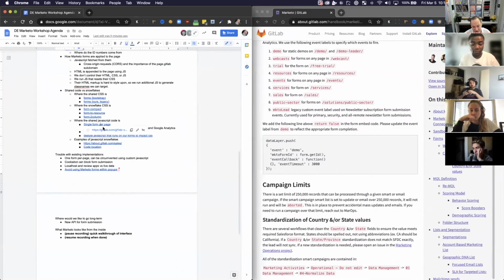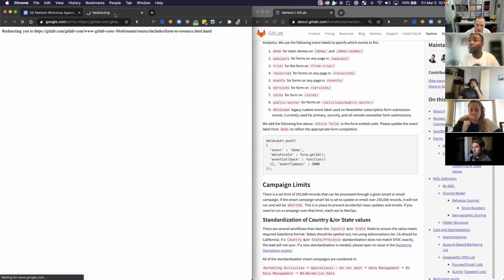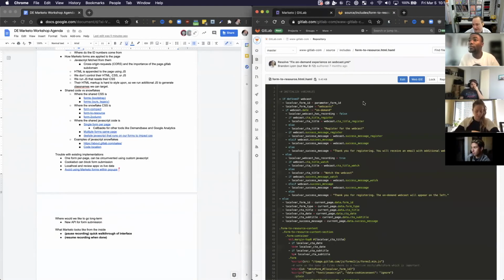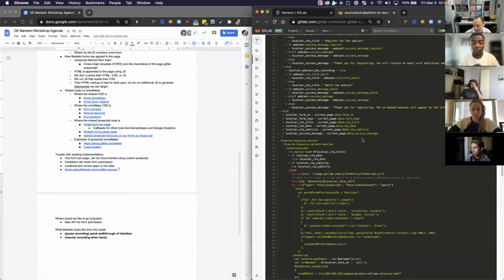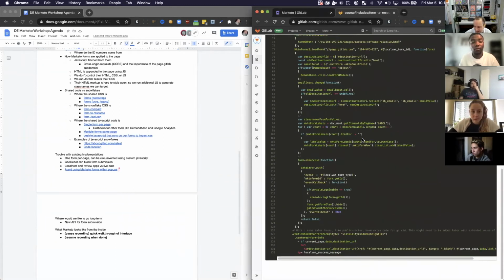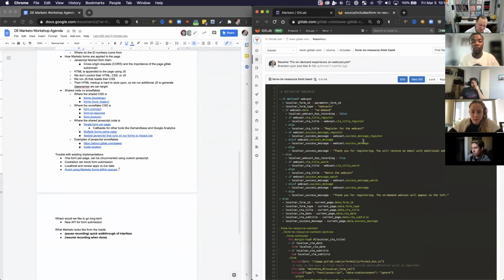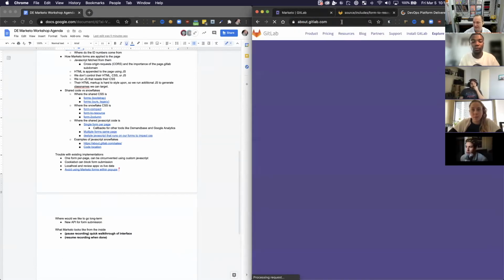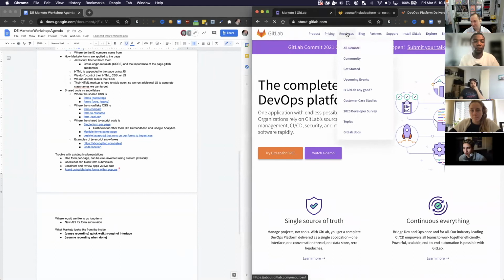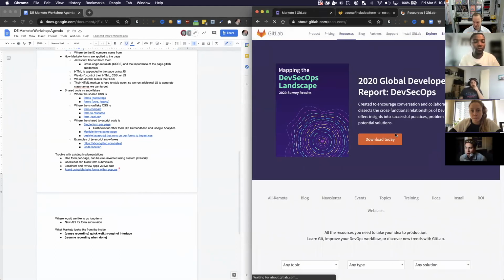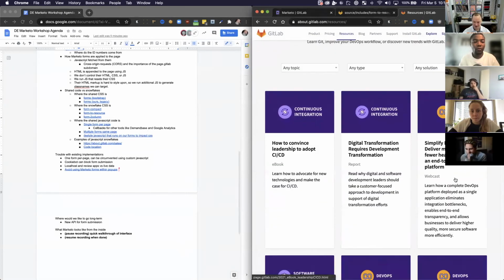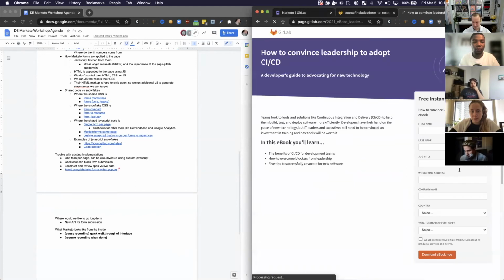So scrolling down to the JavaScript code and where it's coming from, I already mentioned earlier the form to resource file. And just for some background on the naming, I was a little new at GitLab there, but if you go to the resources tab on our website, a lot of these have attached Marketo forms.